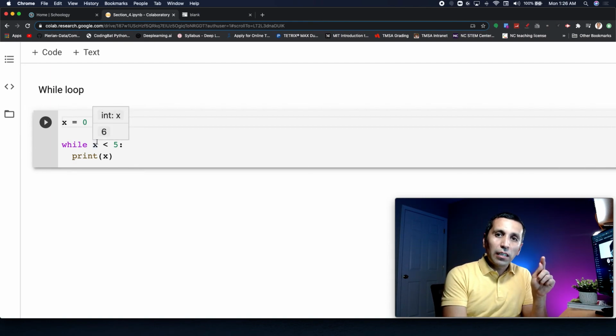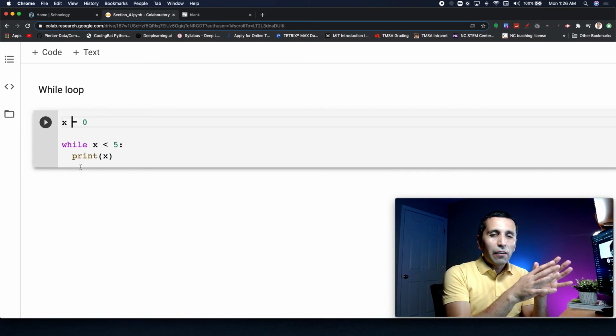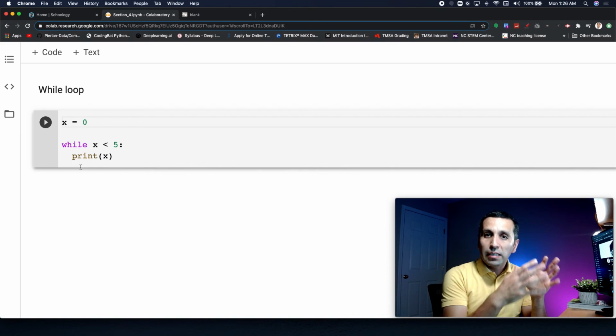It will double check: is x still less than 5? Yes. Print it. It comes back again. Is x still less than 5? Yes. So if I run it, it will go on infinitely. It will keep printing 0, 0, 0, 0 all the time unless I stop it.